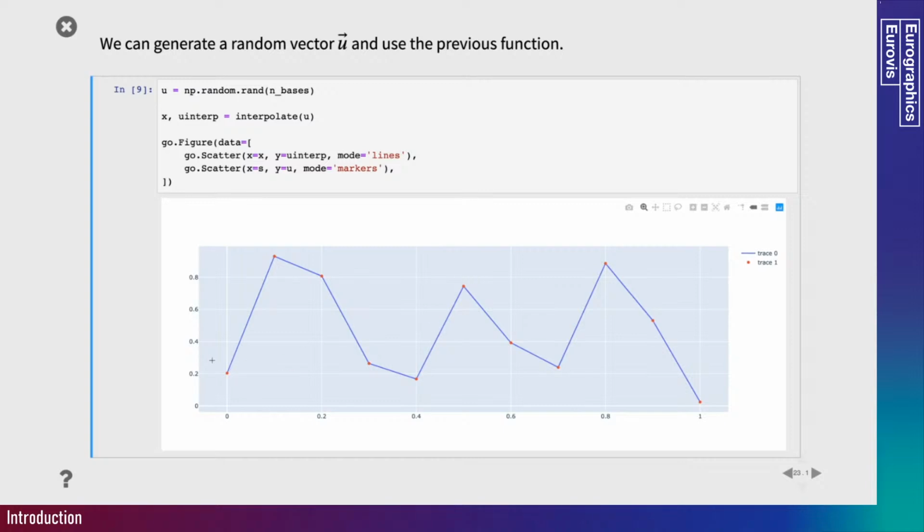What I want to show you here is that if I move the mouse on top of this line, it's not just passing through these two orange dots. There are many dots, and these many dots are actually the linspace sampling of the reference element. So they are linear because they should be linear. It's not that there are no dots in between. So this shows how we can use the finite element basis to actually interpolate values.